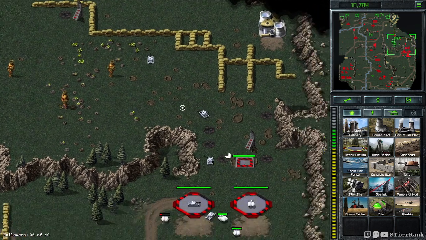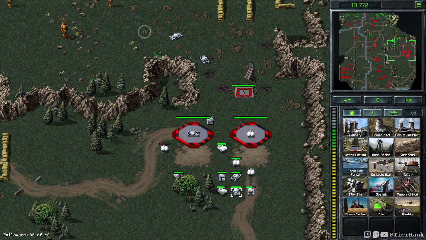It's kind of fun, just clicking each of the units and telling them to go up. Gotta make your way up to the front.